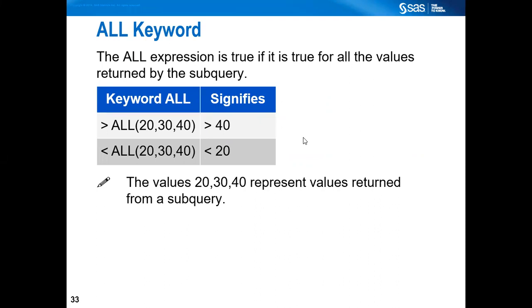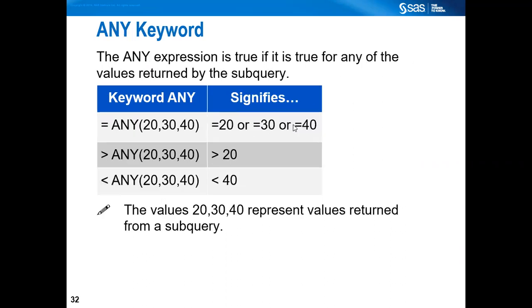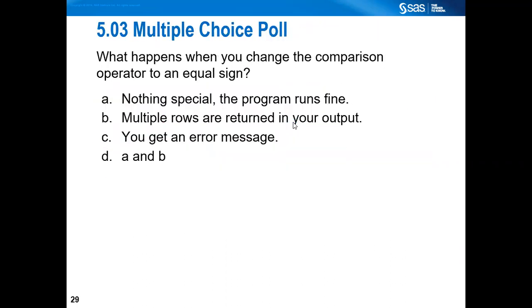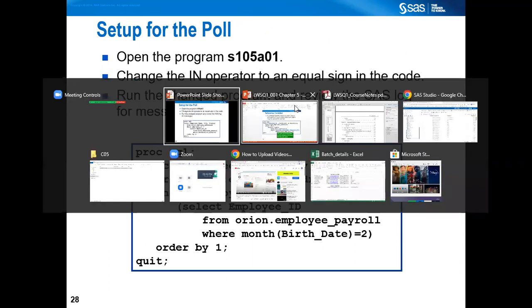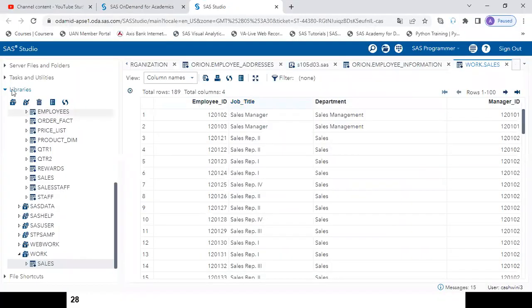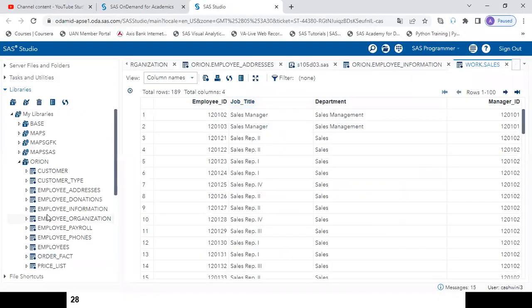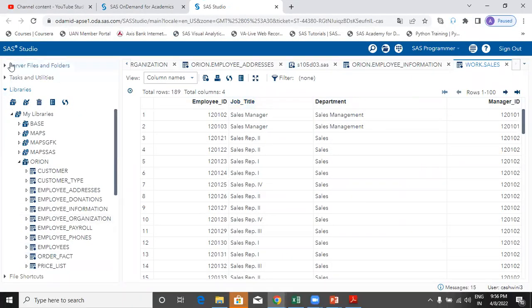Okay. So what ALL is doing: the ALL expression is true if it is true for all the values returned by the subquery. And it should take all, because we are not giving any 20, 30, 40, something like that. It should take all the employee IDs. Yeah, but it's not taking all. Okay. So the logic may be... Did you try equal to ALL?